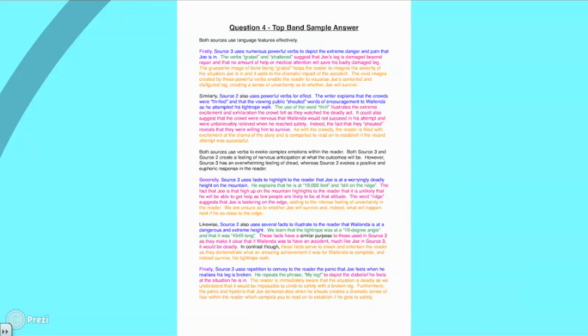However, it really clearly shows you how you can do your PQE paragraphs with your effect on the reader, and it is also good at showing you how to weave in your comparison as you go through. Now, because it's quite an extensive answer, I'm not going to look at it paragraph by paragraph, but I will go through the first 2 paragraphs so that you can see how I compare the 2 sources.